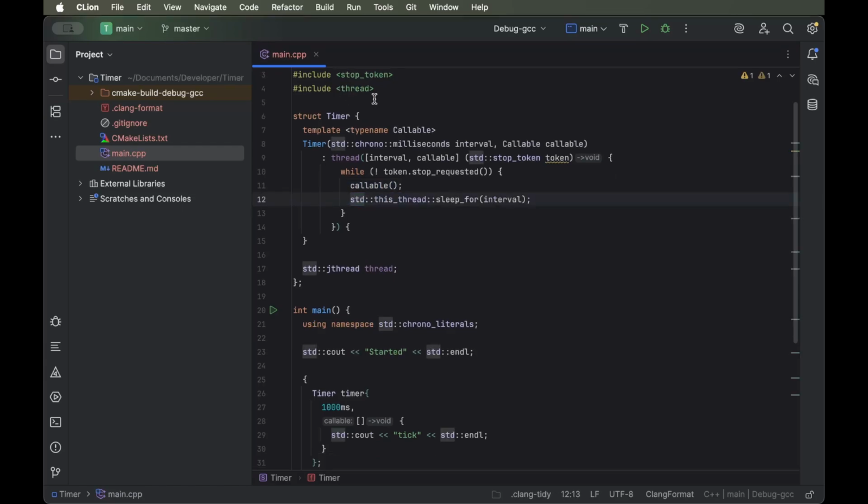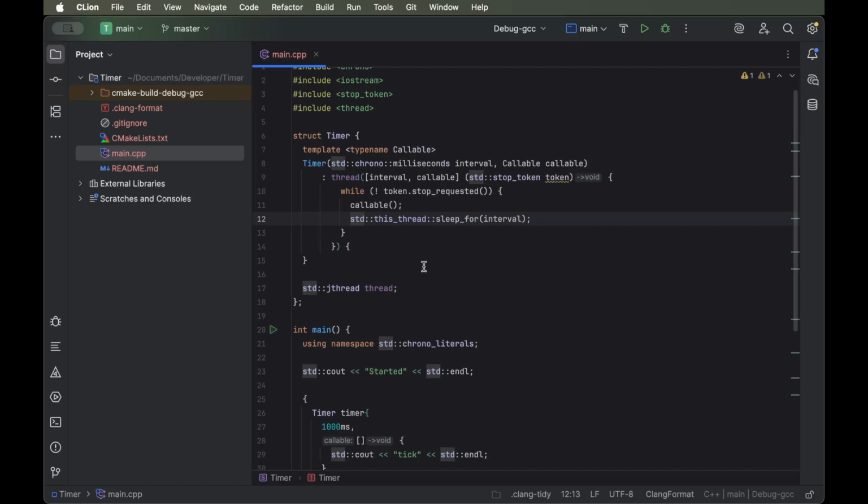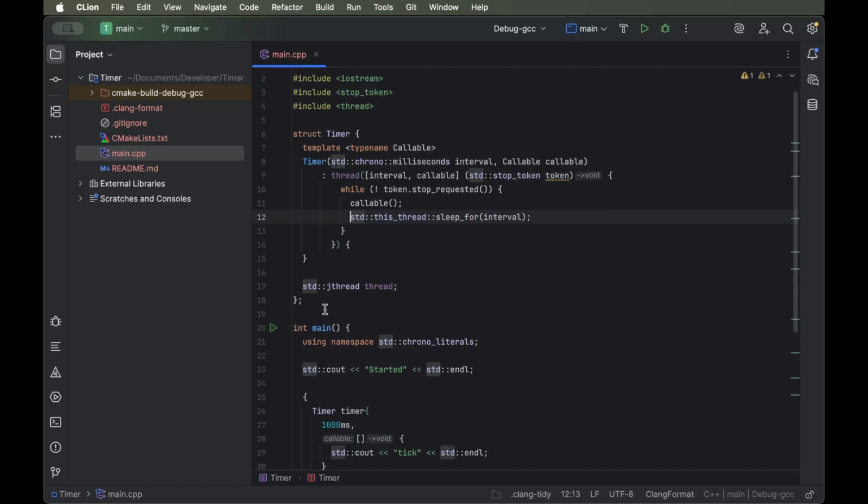It depends on your application whether this is relevant. Let's say this is used to just blink some LED or something like that, and the accuracy is not super important and the time it takes for this callable is negligible. Maybe this is fine, but maybe you need a highly accurate timer where the interval between the start of each callable is exactly this time. Then you need something else.